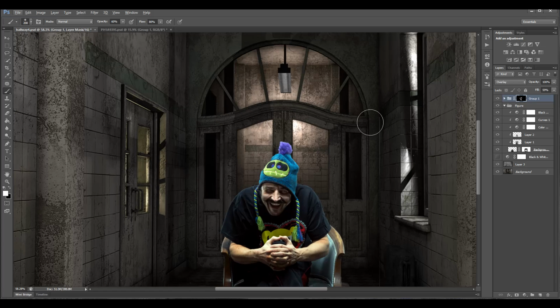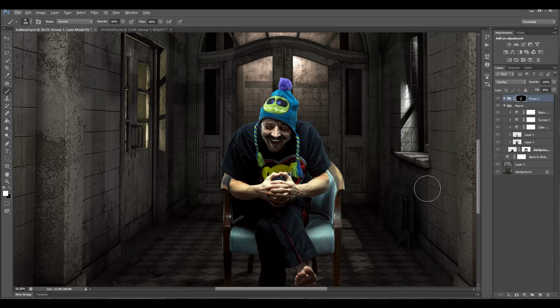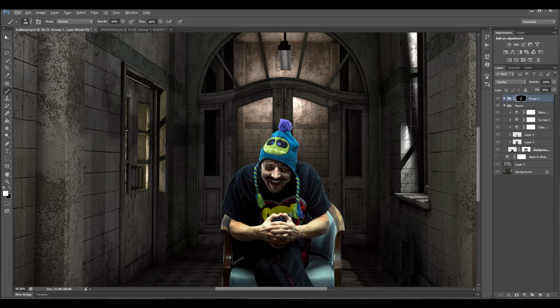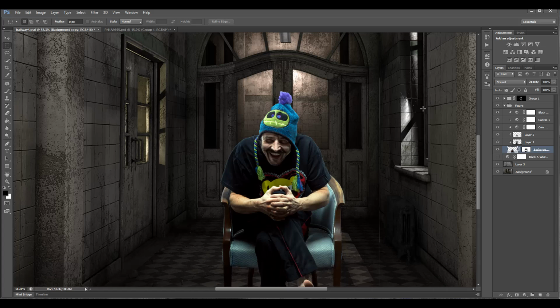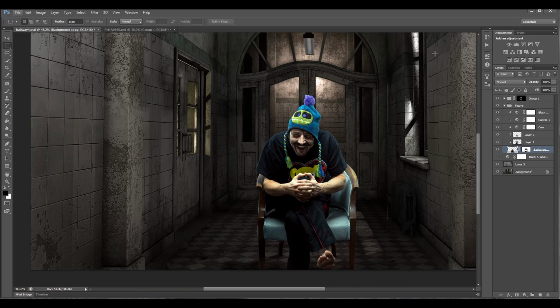Okay, right here, as you notice, we have lines going around, and it's from the mask that we imported, because sometimes Photoshop does this. So we'll just select our characters and remove them as well.